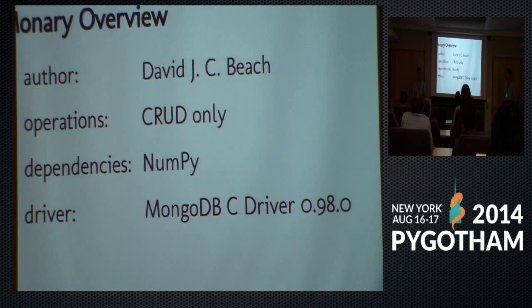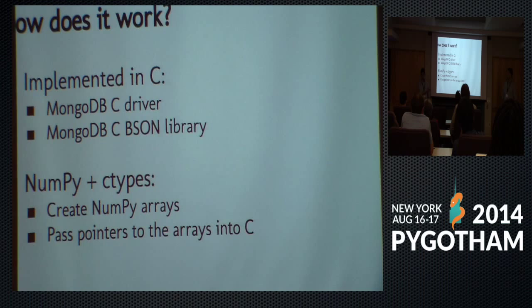So for those of you who are interested in how your libraries work, it's implemented in the backend in C. We use the MongoDB C driver as well as MongoDB's libbson, and it makes a connection to MongoDB, reads the data from the database, and transfers the data in BSON onto the Python side. We allocated some space on disk. Then with ctypes, we pass pointers to these arrays in C, and then we iterate over all of the documents we've obtained from MongoDB and put them in an appropriate format that can be understood by NumPy. So you can do further data processing on your own with all the power of NumPy.